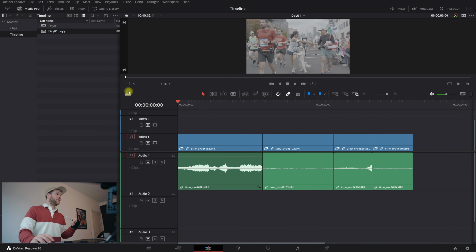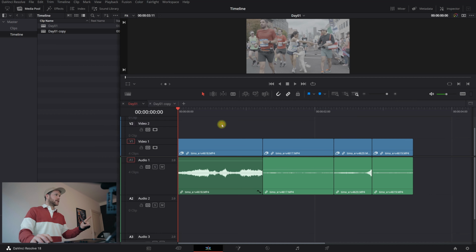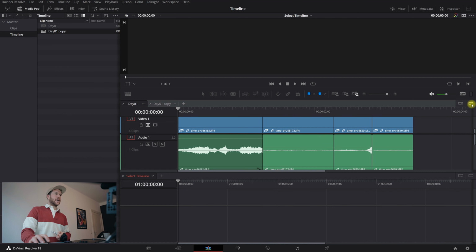Now let's say that we want to have these two timelines above each other. Remember, view option, timeline stacked, and now we have two timelines up here. Basically, you want to hit this button, and now you see you selected another timeline under your first two timelines.